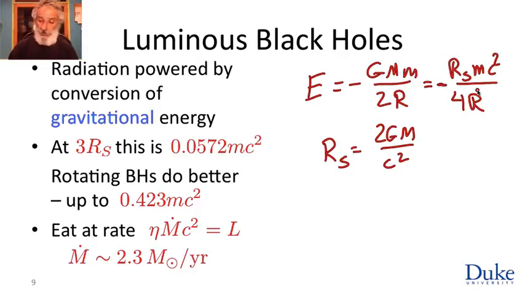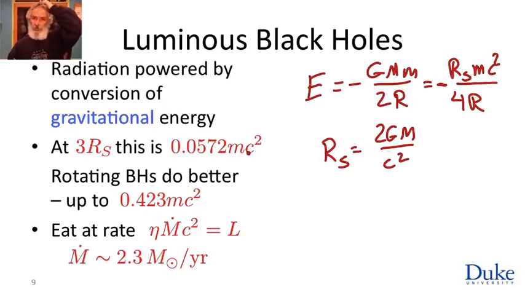At 3 times, it would be about a 12th. This turns out to be a reasonable approximation, but non-relativistic calculations don't necessarily work very well at 3 times the Schwarzschild radius. A more careful relativistic calculation shows that the gravitational binding energy at 3 times the Schwarzschild radius is about 6% of your rest mass. So in the process of falling in, you have given up 6% of your rest mass to gravitational binding energy, which is available for conversion to other forms.